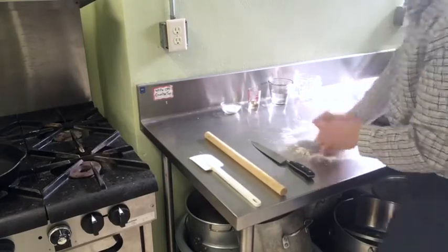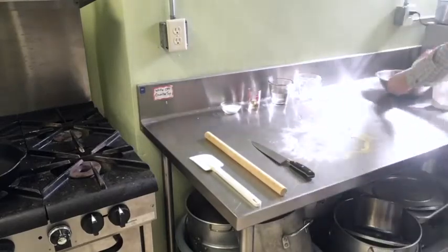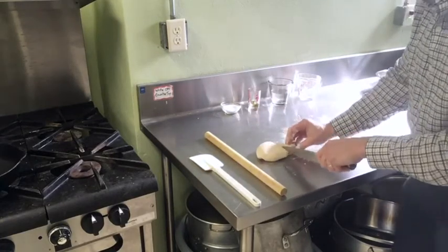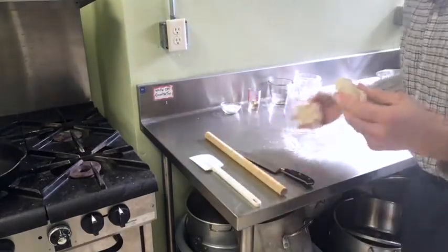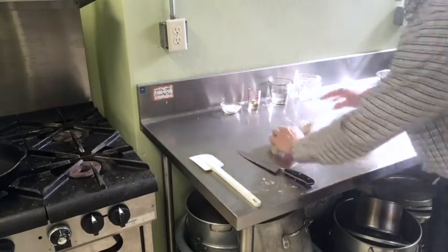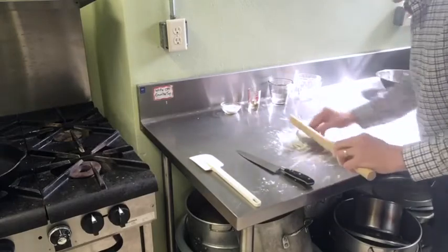I'm just going to do it a couple to get started. I've already worked up some dough ahead of time. So here's some pre-made dough, same basic recipe. I'm going to cut off a chunk that's about 2 tablespoons worth, maybe a little bit more. And we're going to, again, flour the surface. Get the rolling pin floured.